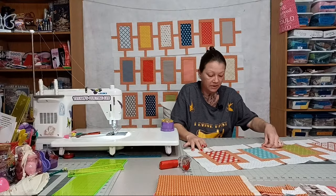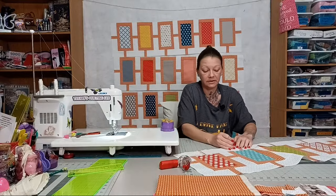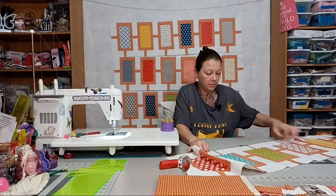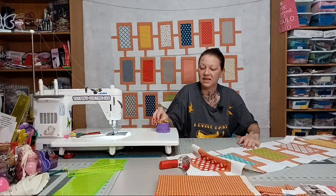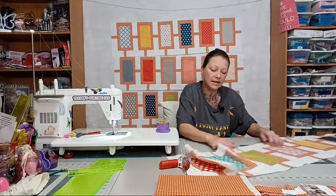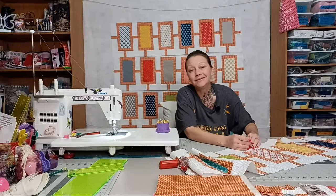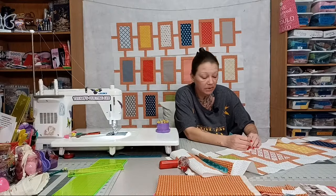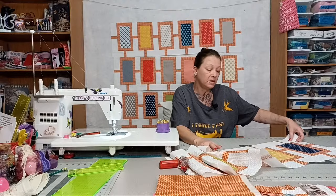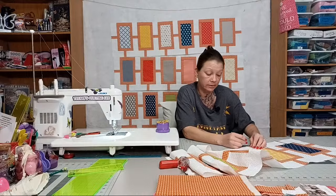My long arm is being picky with client quilts. It's probably the universe trying to tell me, Tiffany, you're working on too many long arm quilts for people, because my tension went crazy all over again. Don't know why, don't know how, but my machine has billions of stitches on it. It might be time for a new machine head, honestly.